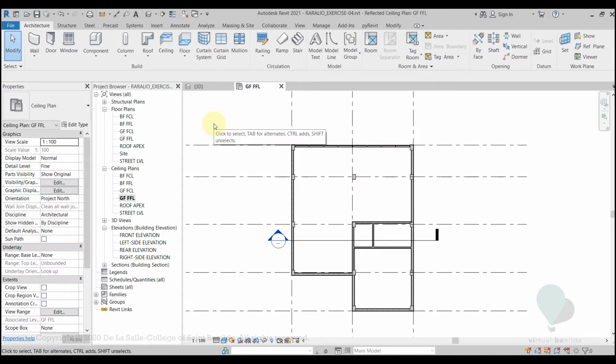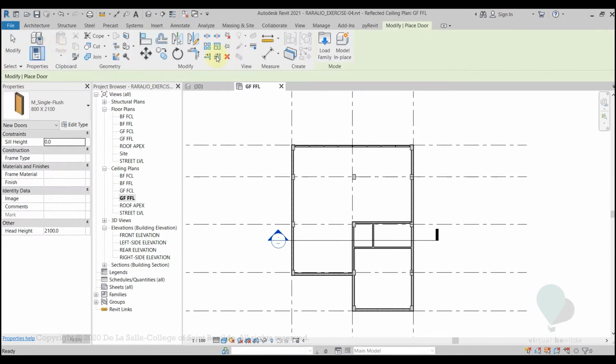Now, some specific categories can't be loaded using the component tool right here. One particular category is a door. Another one is a window category. So if you want to load a new door family, you need to activate the door command, and this is where you need to click load family.